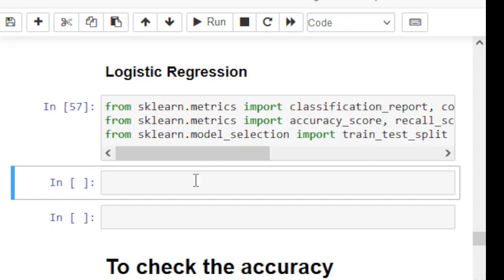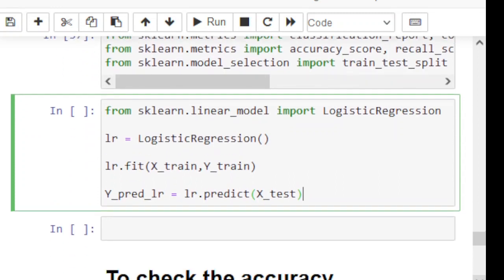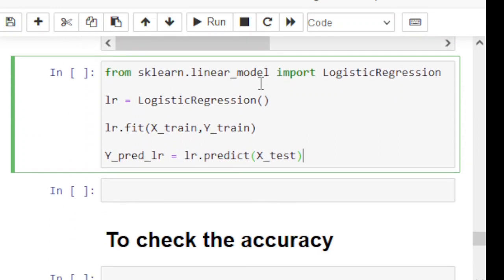So if you look at this, what I have done here: from sklearn linear model import logistic regression, I simply imported the logistic regression model. There I created an object of logistic regression, and then I fit this model. LR is the logistic regression object or model. In this case, this model is fit via X train and Y train.